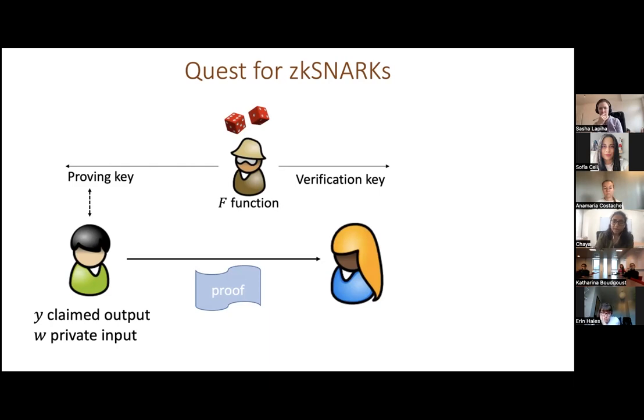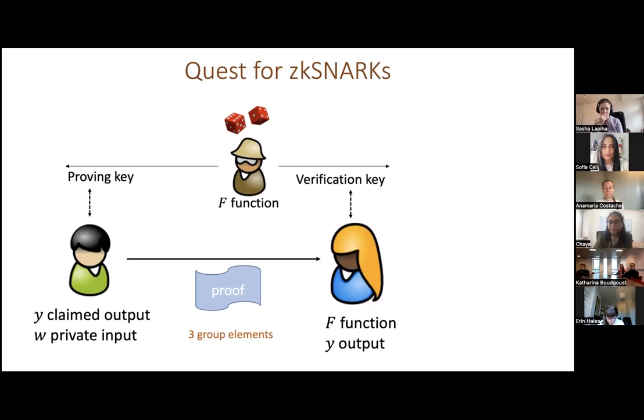So as before, we have a claimed output, which is public, which is y, and a private input w, and the claim is that f of w is y. The verifier also knows f, but it does not perform work that grows with f in the online phase. All of this work is performed in the pre-processing phase. So the verifier's complexity only grows with the size of the public output, that is y.